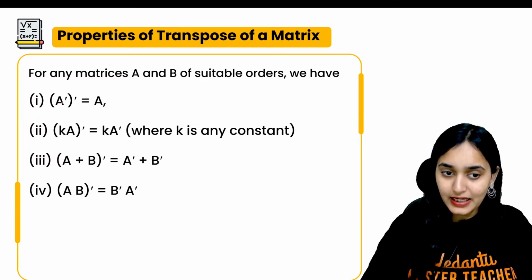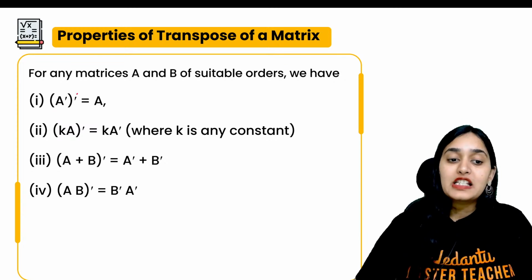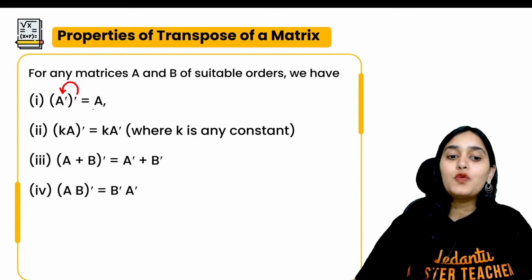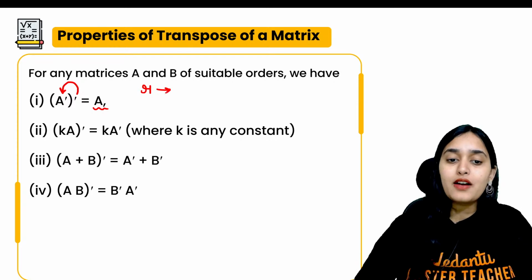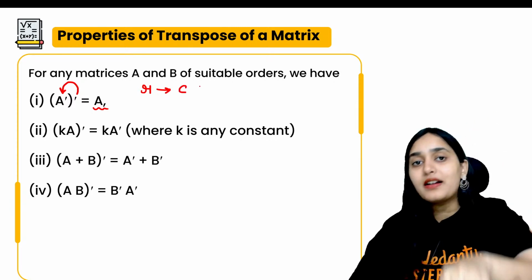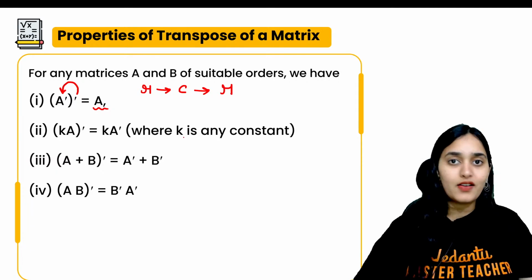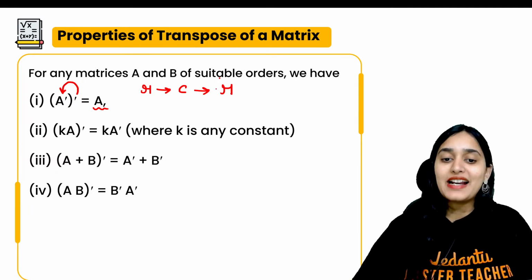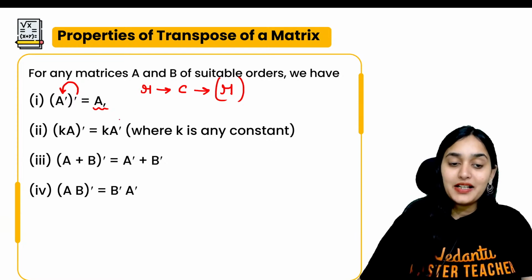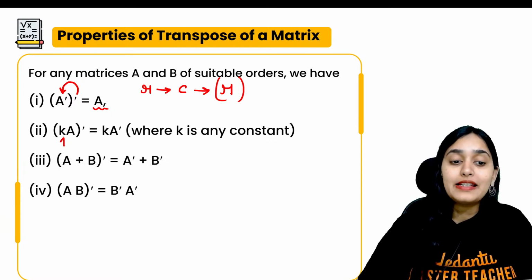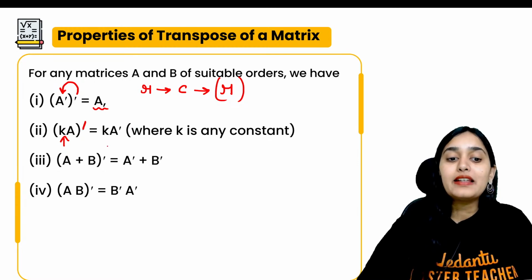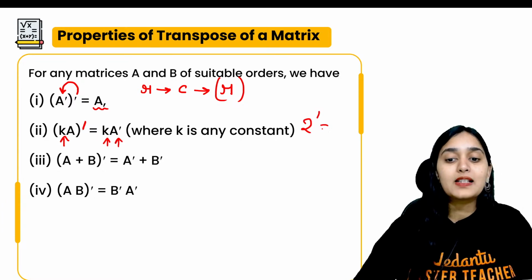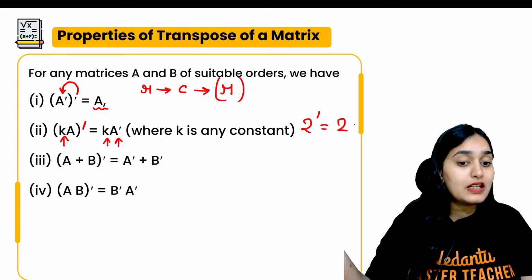Please note down carefully. If you are finding the transpose of the transpose, you will get your matrix back again. How come? If you make rows as columns, and again you are transposing it, you are making them rows again, so you get your original matrix only, right? Similarly, if you have a scalar multiplied with the matrix and you find the whole transpose, it is equal to the scalar multiplied with A transpose, because any number's transpose is the number itself. The number does not change.